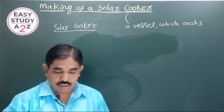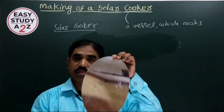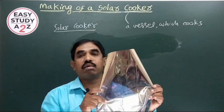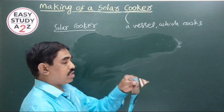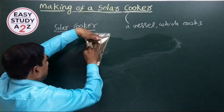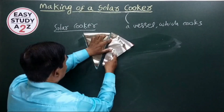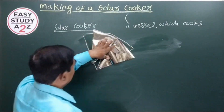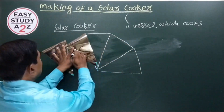In the market we might have seen acrylic mirror sheets. These sheets can be bent like this, and they look like a mirror. We can also get them as flat sheets. We have to take these mirror sheets and cut them into an isosceles triangle shape. You can take one sheet, then another sheet, and shape them like this.